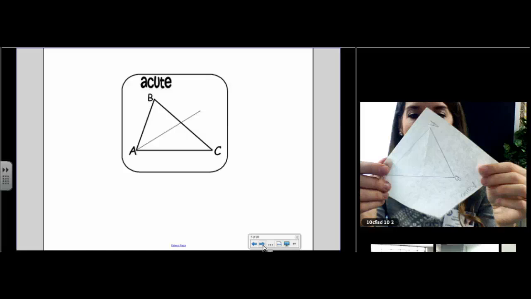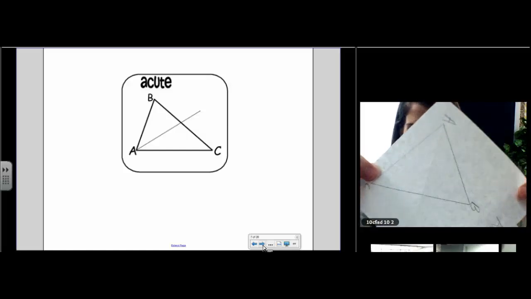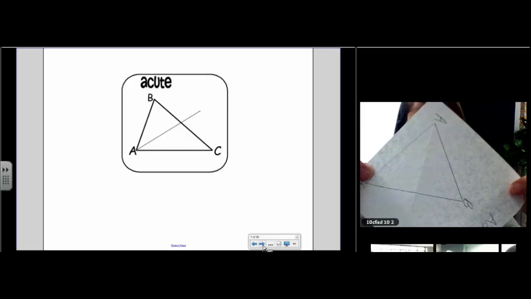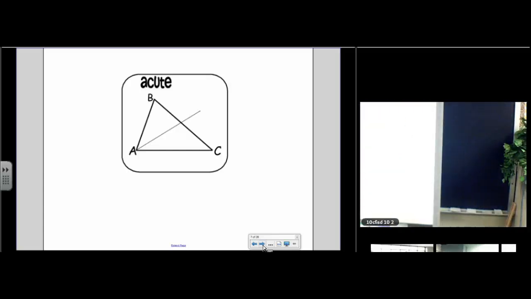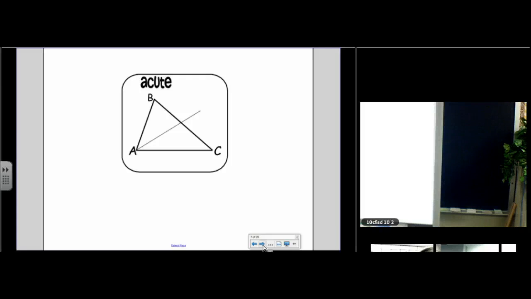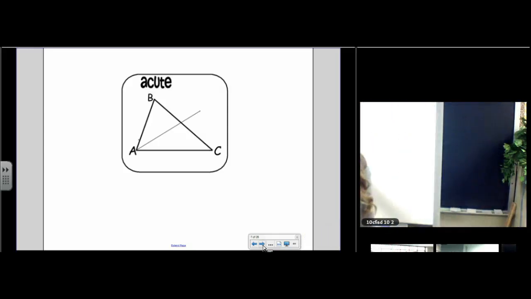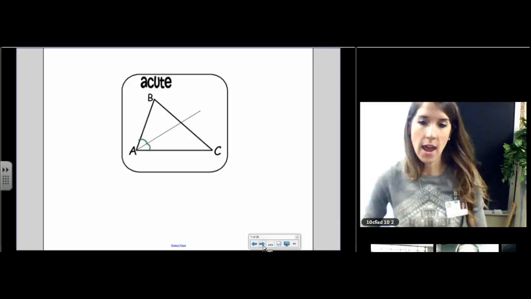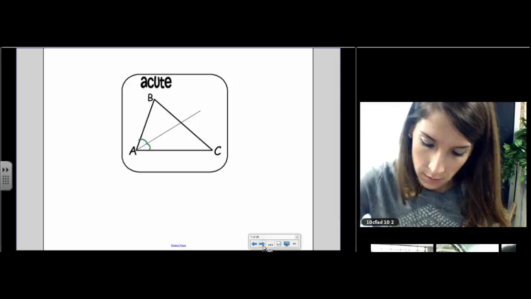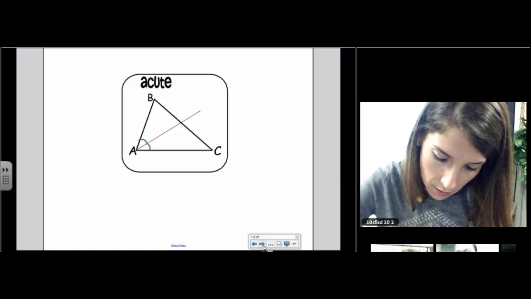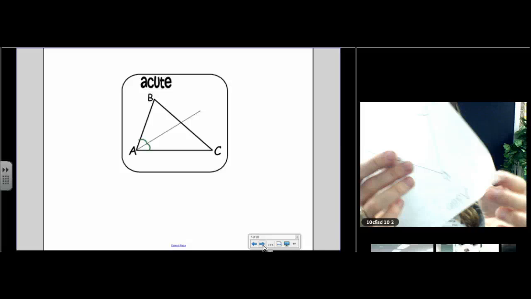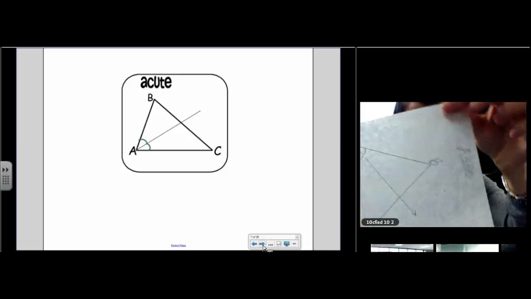So go ahead and draw darker on that crease, and we're going to add markings to our picture. So I'm going to go over that crease with my ruler. I'm going to make it darker. And then on my patty paper, I'm going to add arcs. So I know that that really was an angle bisector. I just cut angle A in half. So arc, arc. You should have just made two congruent angles at angle A.